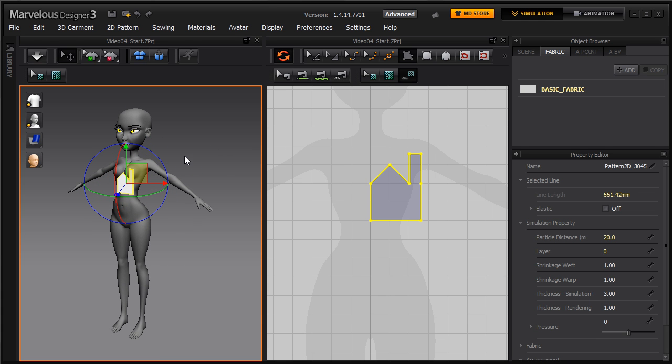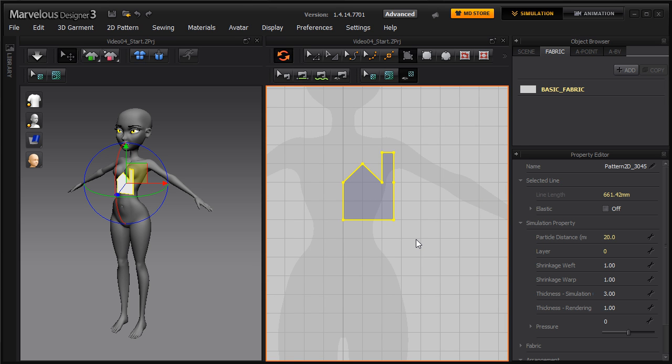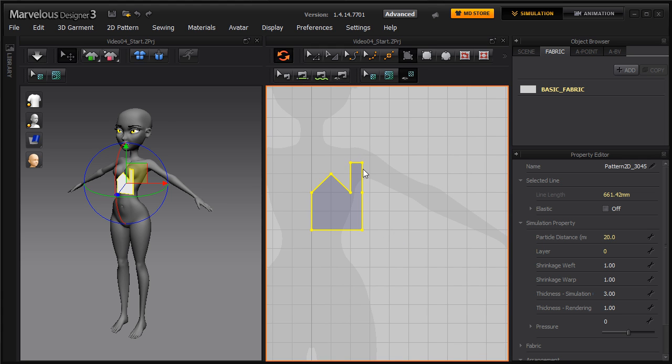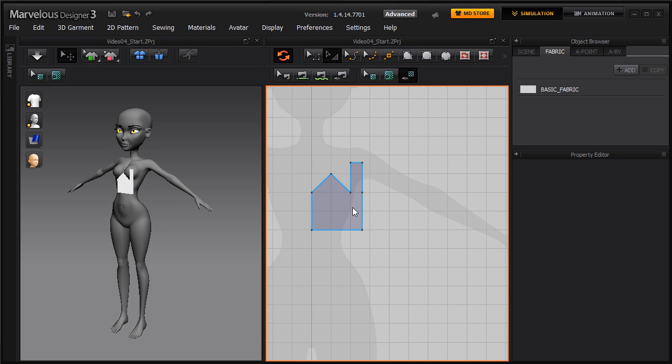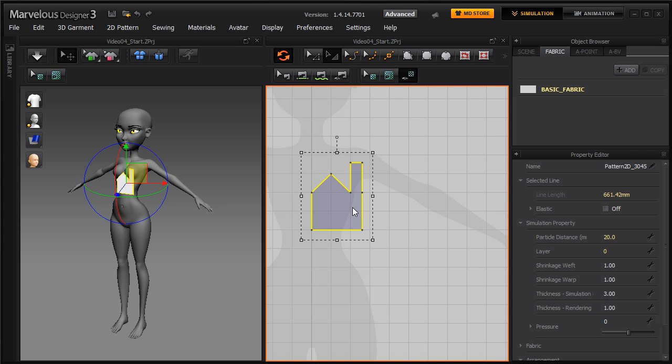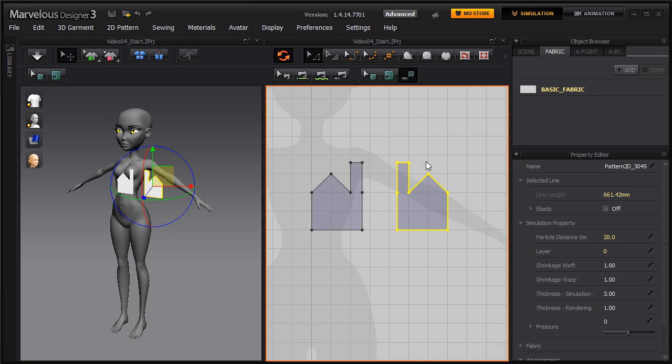Now we're not going to simulate it yet, because all that will happen is that it will just drop down to the floor. What we are going to do is we've got the front pattern, so now let's build the pattern which is going to attach to the back. And that's pretty much going to be the same as this. So what we could actually do is press Ctrl C to copy this pattern, and then press Ctrl R, and that's going to paste it but also reverse it. So let's put that there.